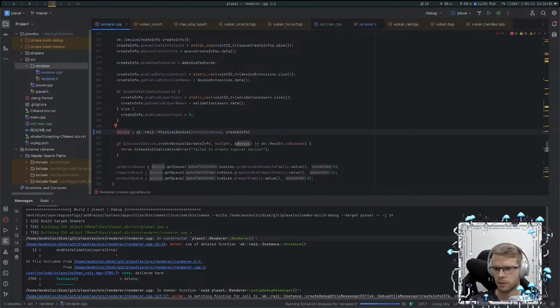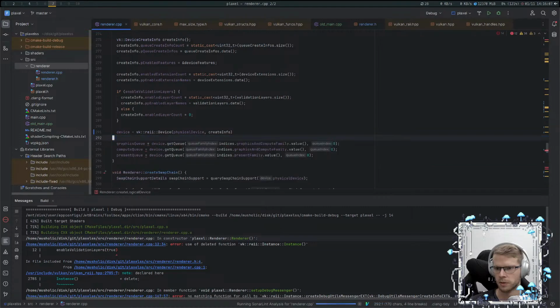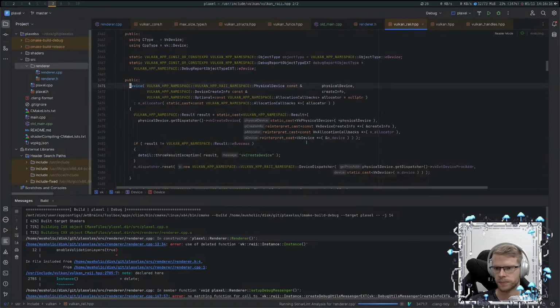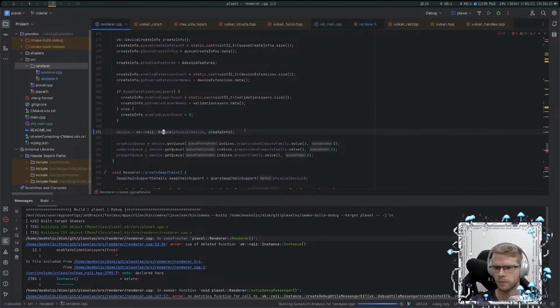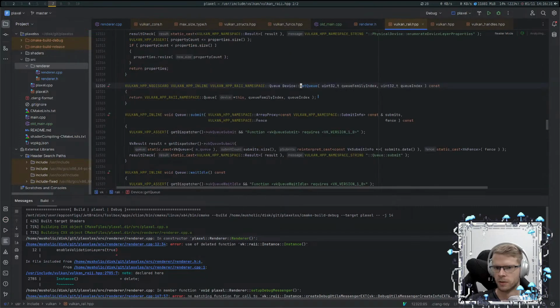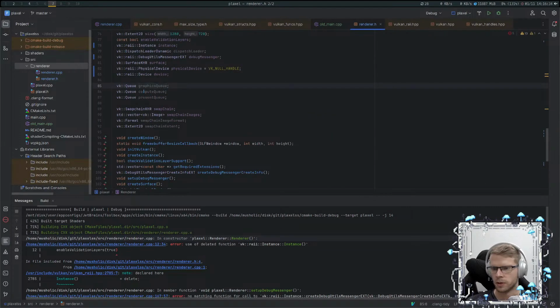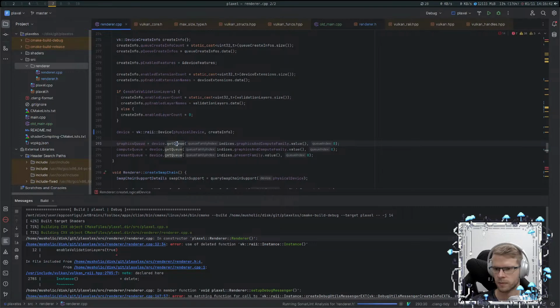What I need is this. Okay, it's better. And I don't need this anymore because the exception is handled automatically by this function here. We can see it here: throw result exception. That's good. And so I need also to change the namespace here. Okay.